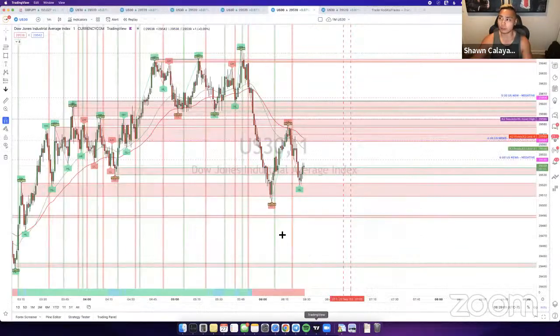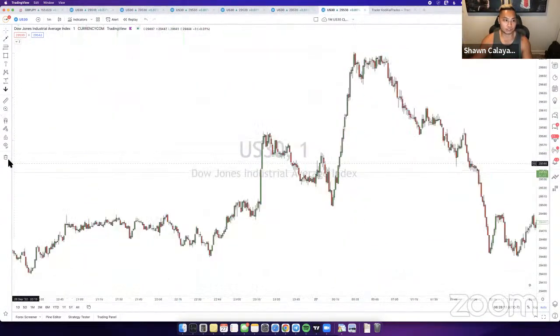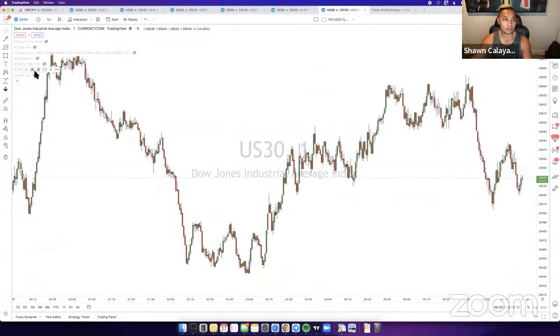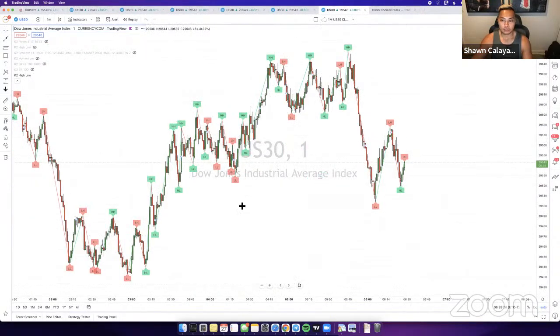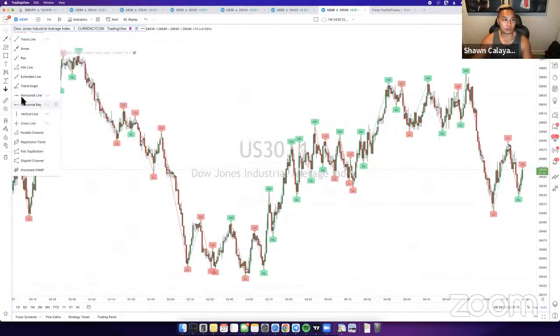Market's opening in about a minute and 40 seconds. When the market opens, we'll start looking for some K2 SR rejection entries. Here's a clean chart. I'm going to mark up the high lows to identify market structure for you guys so that you can see where price is going.